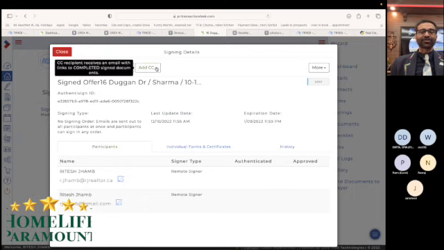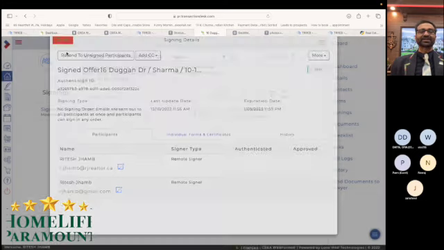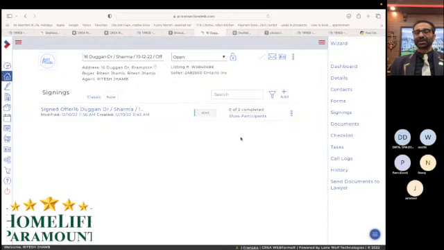And here also, you can add a new CC so that once it's signed, it will go to your lender or the lawyer, or the office admin. You can do that as well. All right. And here is a more button. You can reset the whole thing, duplicate the whole transaction, or delete this transaction. So close it, and that's pretty much it.